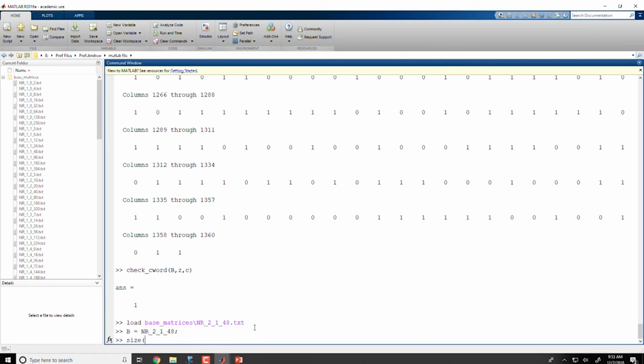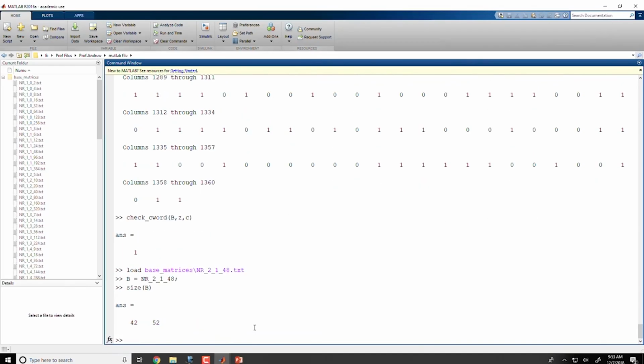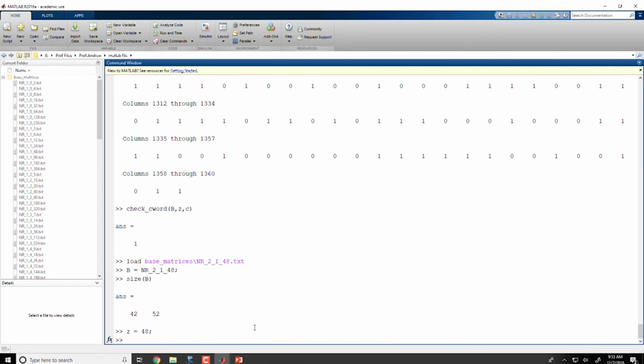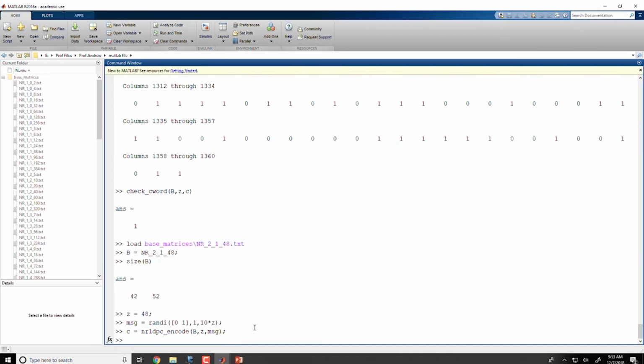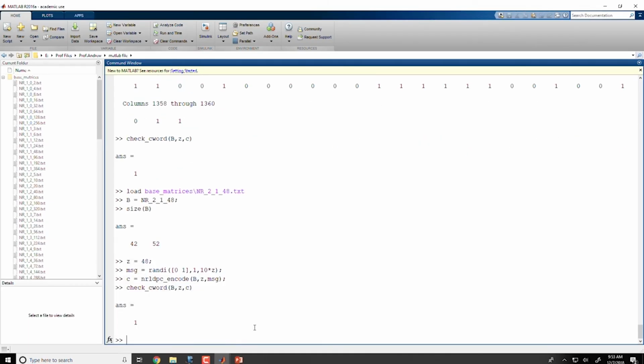Okay, the size of B now, it should be 42 by 52. Yes, it's 42 by 52. And let the message be 10 times Z. Okay, so Z also I should update, I'm sorry. Z is 48. Okay, and message is 10 times Z. So this is a random message generated 10 times Z, and let's see, we can encode this and check. So 1. Okay, so this also works.